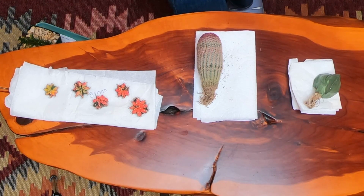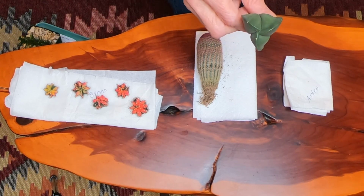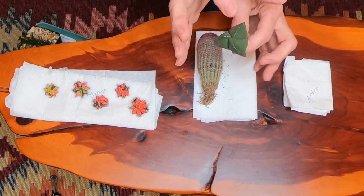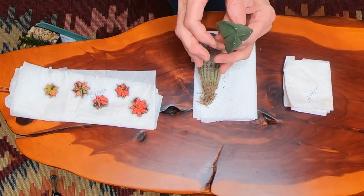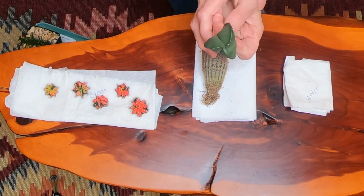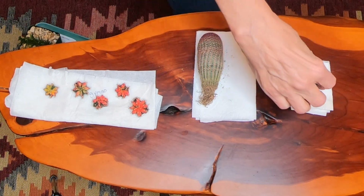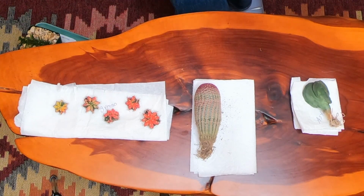Okay, now the next one, this is an Astrophytum nudum. I'll put the full botanical names across the screen for all of these plants, and it's also known as a bishop's cap. Now a lot of the bishop caps that you see will be kind of a silvery-like color, and they have 5 spines. Now I don't know if this one will get 5 spines or not, but it will stay green, and the flower, from what I understand, will be a pale yellow. And this one also has roots. So once I get these potted up, I'll show you what they look like in the pots. So I will be back in a second.